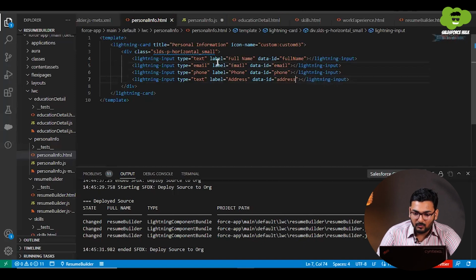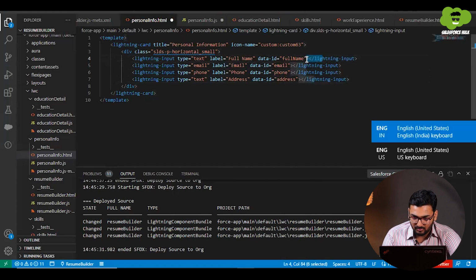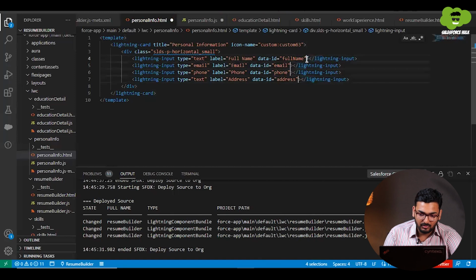Now another thing I need to add is one handler in all of these input boxes.